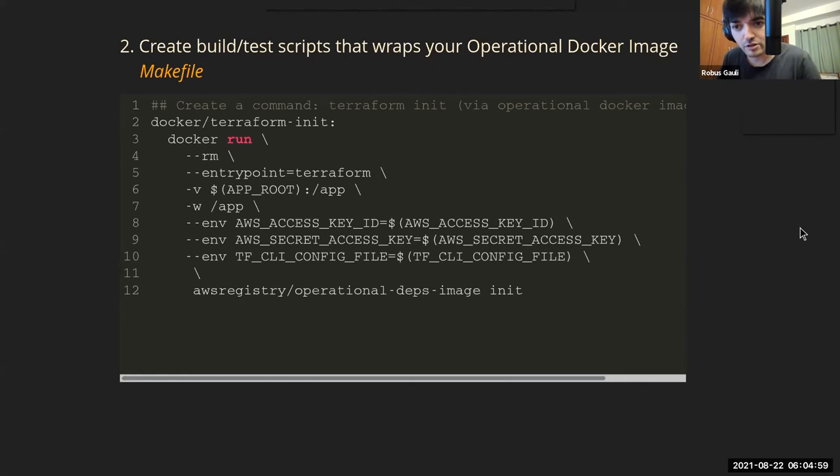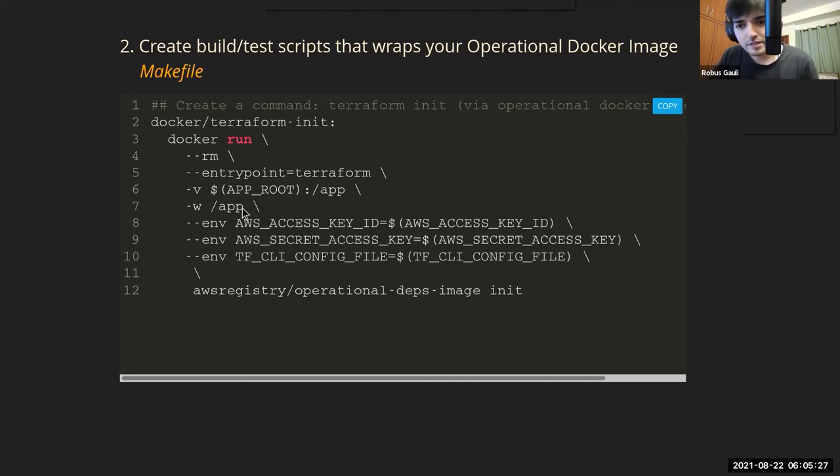So in order to use that Docker image, you have to go in a terminal and run docker run, and if you look into the snippet here, you have to do docker run --rm --entrypoint and so on. So it's kind of lengthy, right? Every time you want to run some command inside a Docker, you have to always run these lengthy commands. It's not that feasible. So that's why we use a build or a test script that wraps that messiness and gives you a simple command to execute.